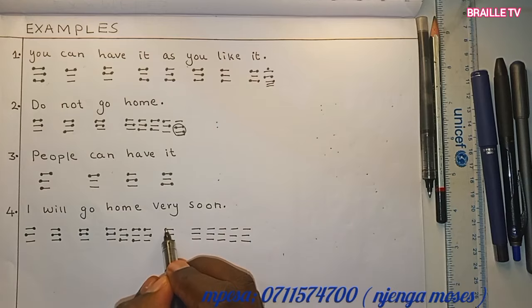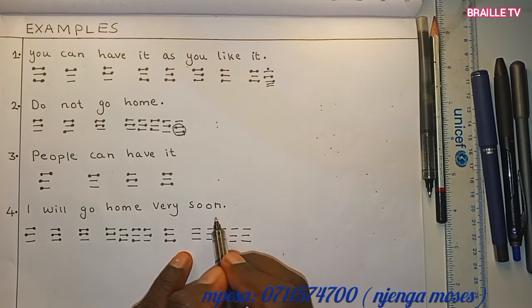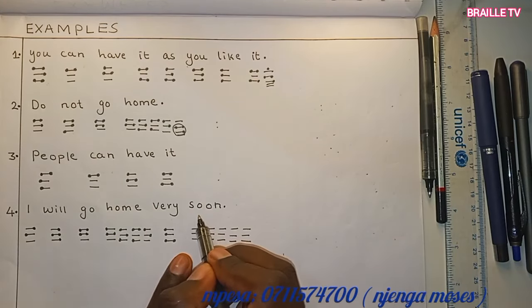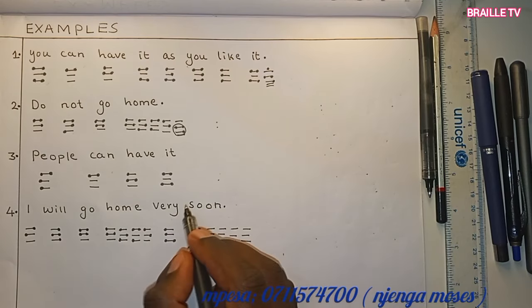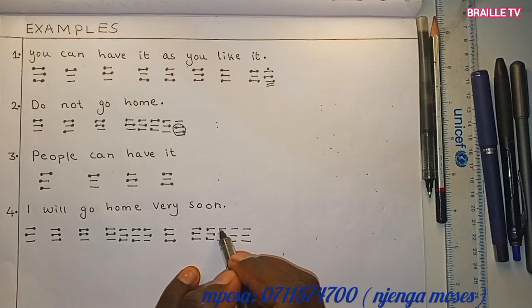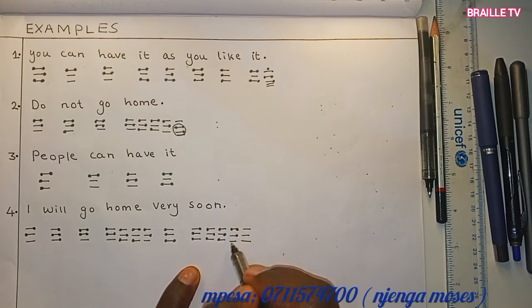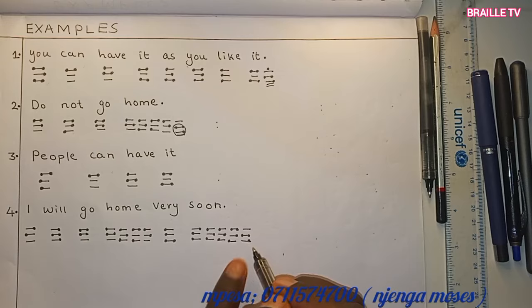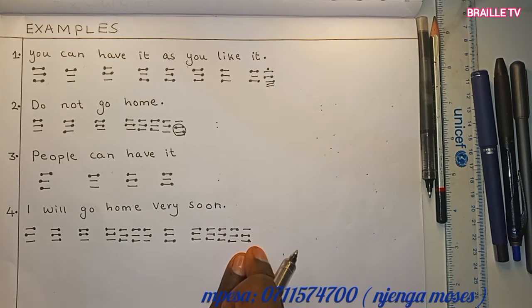Very soon. Very, I said you just write V, standalone, to denote very. Then soon, you do what? You write the way it is. You spell out, because there's no contraction or word sign to represent the word soon. So you write S, and then you write O, and then O again. And then you write N. I told you N is D plus dot 3. And then there is a full stop. You put your full stop. I said a full stop is a punctuation and it's a lower D, and we are going to look at it when we get to punctuation.